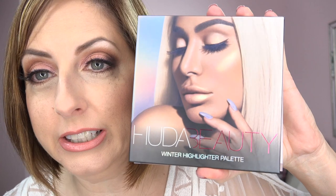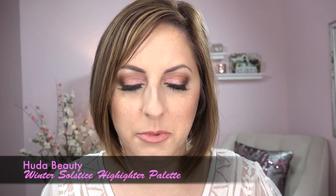Hey everyone, I don't have any highlighter on today because I want to try on live with you guys some of the highlighter colors from this Huda Beauty Winter Highlighter Palette. It says it is a highlighter palette — melted cream and powder luxury blend of light reflecting pearls, buildable glow, effortless blendability. Sounds wonderful to me. I also want to try out some of these from the Winter Solstice collection — Lip Strobe Minis. These are little mini lip strobes and they are pretty intense. But first, let's get some highlighter on.